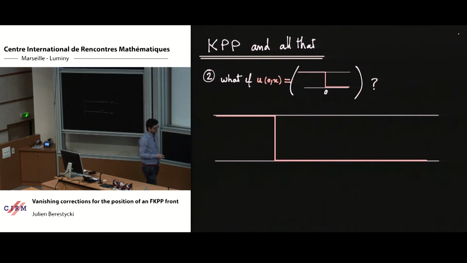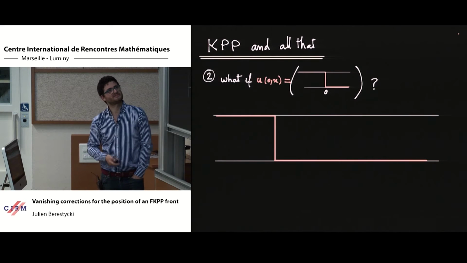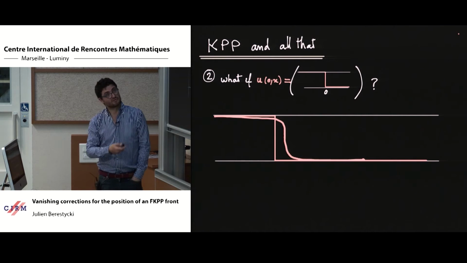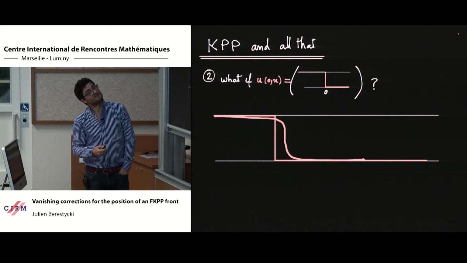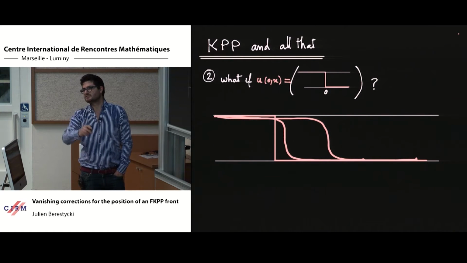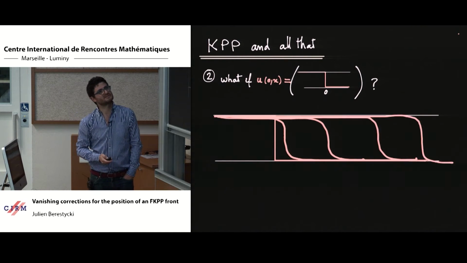You have existence of traveling wave solutions, but what happens if you don't start from one of those traveling wave shapes, right? So suppose you start from the Heaviside initial condition, from this step initial condition. So you're 1 to the left of 0 and you're 0 after. Okay, if you're good, you can do numerical simulations, and I'm not, so I'm going to do a numerical simulation by hand. So you wait a little bit, and what you see is that there is this shape which starts to emerge and which is at the same time moving to the right. Okay, so you trust me on my word here.